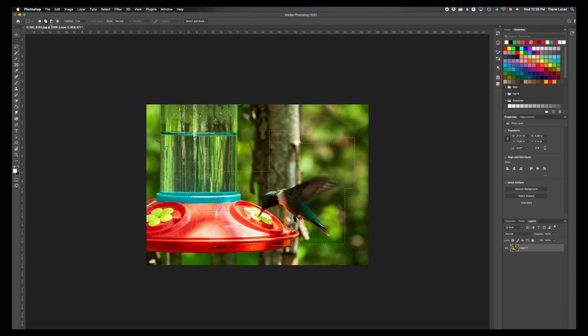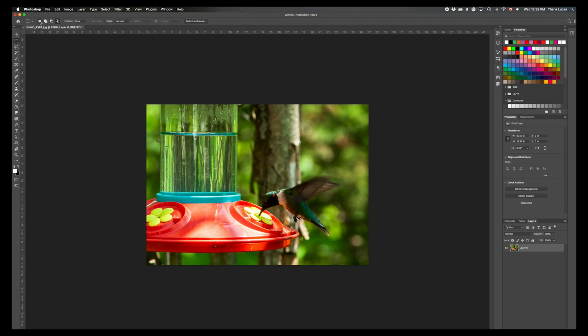We have subtract from our selection, and of course, I can subtract from my selection. Pretty straightforward. Intersect, well, that's an interesting one. If I intersect, what's left would be what's intersected, which is this little part. Again, we have keyboard commands for that too. I could just hold down the Shift key to add as I'm drawing, or the Option or Alt key to subtract.